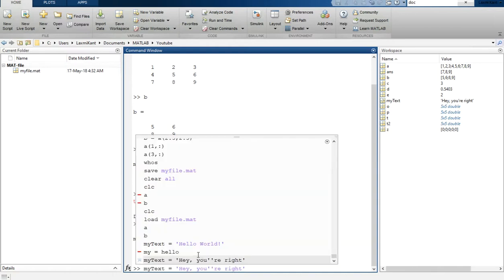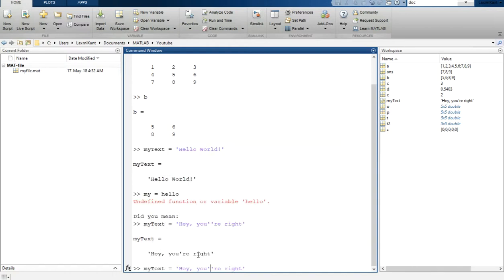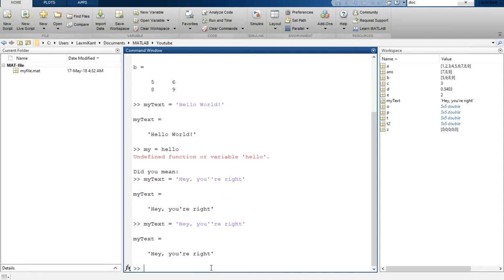And if you specify only a single quote, let's see what will happen. There will be an error, since you are not enclosing the second word. So put two single quotes. Now you will see that my text is an array, an array of text.